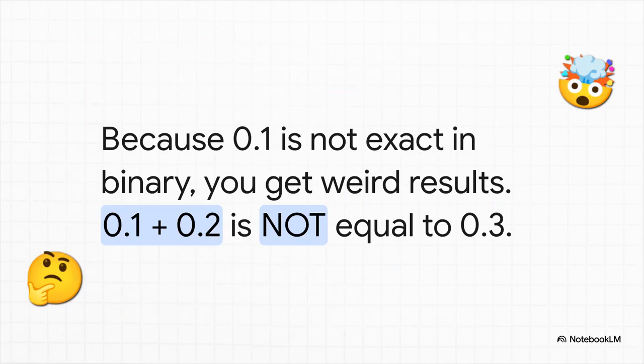And here it is. This is the smoking gun. In the binary world that double lives in, 0.1 plus 0.2 does not equal 0.3. I know, it feels like it should break the laws of physics, but it's true. The computer gets an answer that's incredibly close, but it's not exactly right. Why? Because a simple number like 0.1 can't be perfectly represented in base 2. It becomes an infinitely repeating number, and the computer has to chop it off somewhere, creating a tiny error.